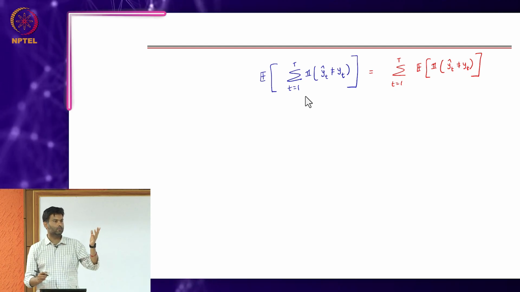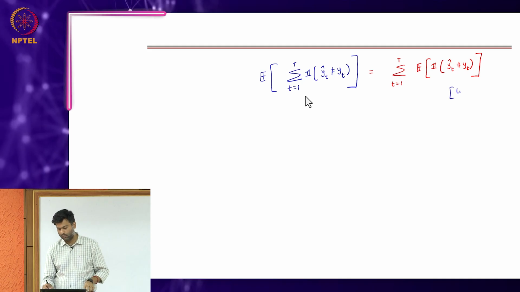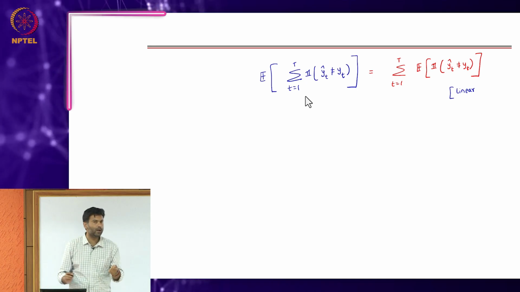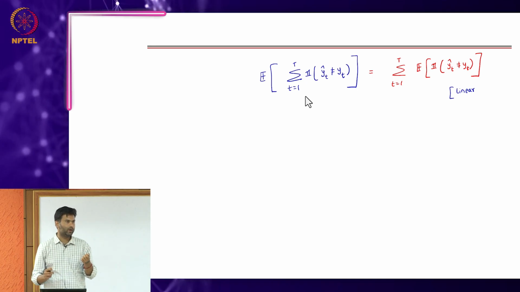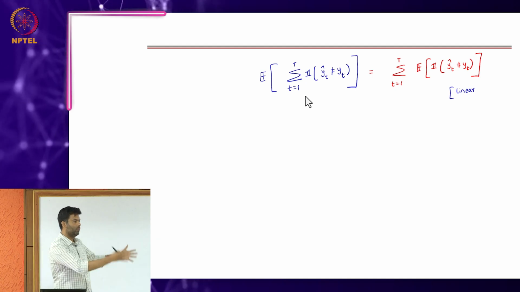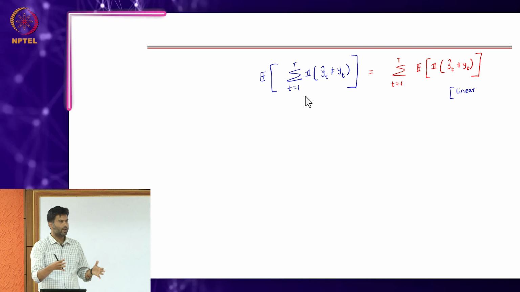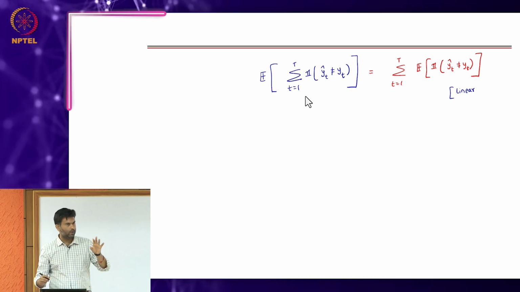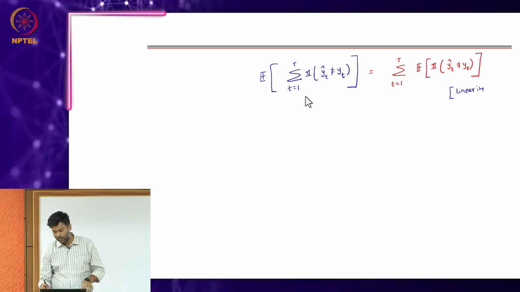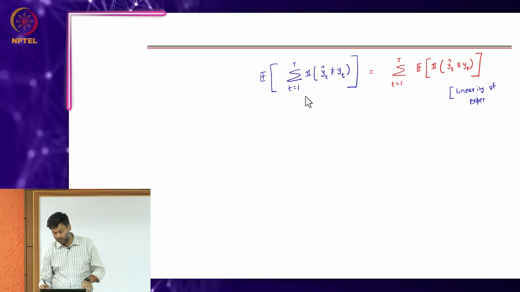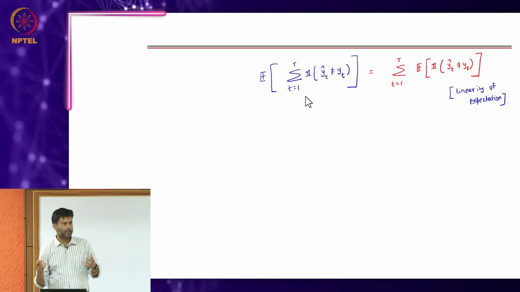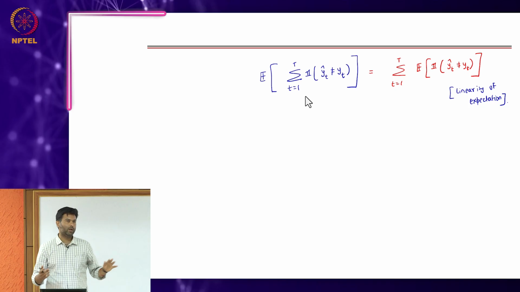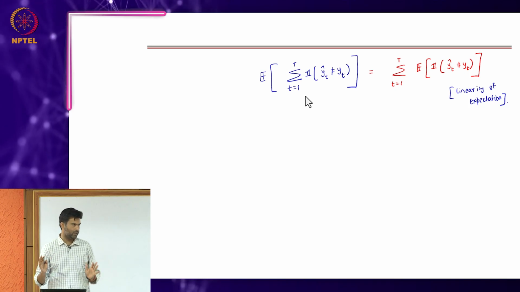Linearity of expectation. The random variables are not independent, so that is the power of expectations. In fact, y hat t is not independent of y hat t minus 1, because you are deciding for the tth round based on whatever happened in the previous t minus 1 rounds. These random variables are not independent at all. Still, expectation is linear irrespective of whether the random variables are independent or not. So this is just linearity of expectation. When I say linearity, it means that it's a linear operator. Expected value of x plus y is expected value of x plus expected value of y. It doesn't matter how correlated x and y are, or whether they are independent or not.